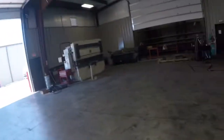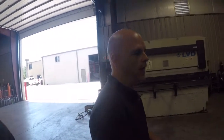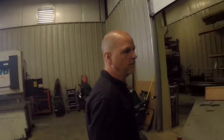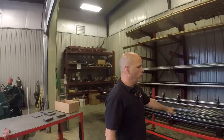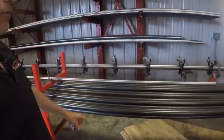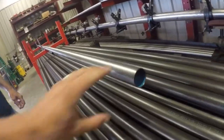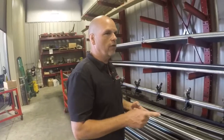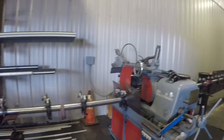Back here to the right, we actually have capability of tubing grinding, and we use that for minimizing the wall thickness, which is a really critical aspect for all the NASCAR teams. Everything's about weight, and so you'll see here we have material that has not been ground yet, and then there's material in that pile over there that has been ground. NASCAR calls out a minimum thickness. We run it through a tubing grinder, bring it down to that minimum thickness, sonic test it, and sell it to the teams.